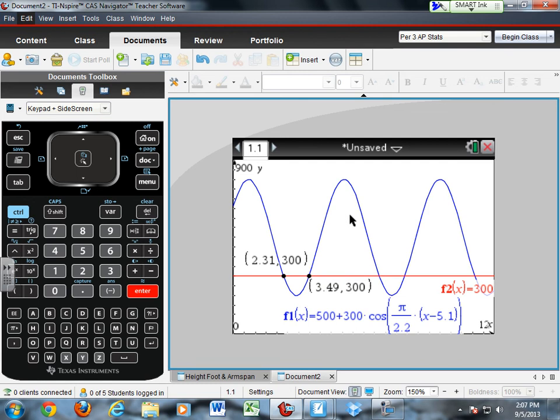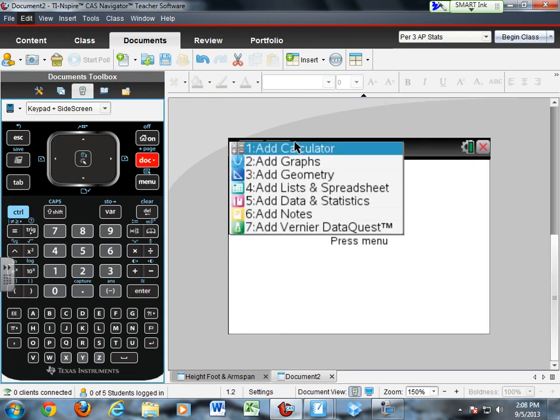So those two features are going to be really helpful if you need to take a value for x and find y, or a value for y and find x. We're going to learn algebraic methods to do that too, but these are the graphical methods. One other thing I want to show you is notice that this graph is labeled f1 of x. Another way I can find function values is to go to a calculator page, and it can't be your scratch pad. It has to be a calculator within this document, otherwise it won't recognize what f1 of x is. So I'm going to go to Control Doc, open a calculator page.